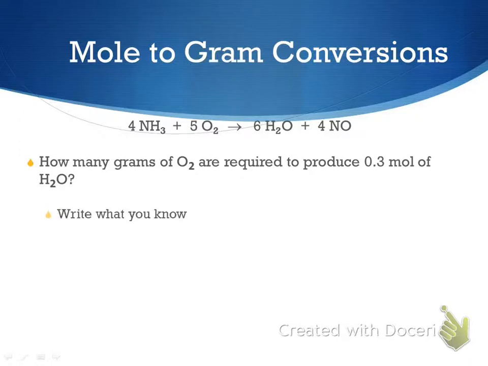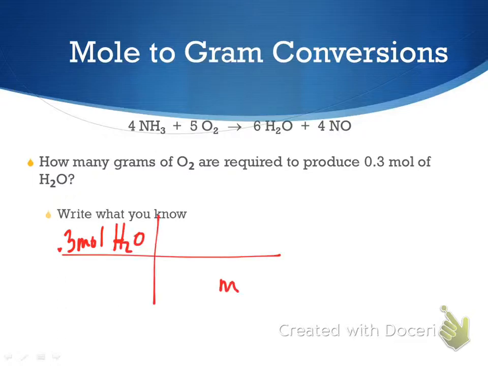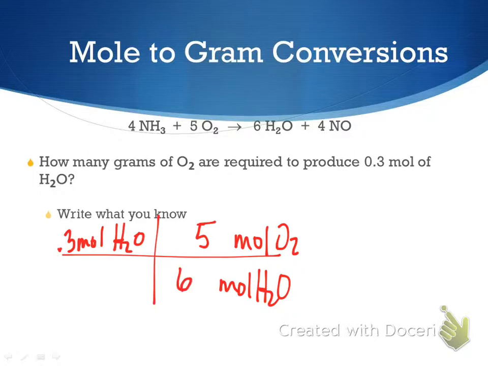All right, so in this one we start with what we know, 0.3 moles of water. And we go from moles of water to moles of oxygen gas. Why is oxygen gas written O2? Do you remember what that's called? There's a word for that. There's 7 of them that have to be paired. Remember what those are called? Yeah, a diatomic. Okay, so oxygen is a diatomic. It can't exist in nature by itself. It pairs with another of its kind, right? So it's O2, so that's oxygen gas.